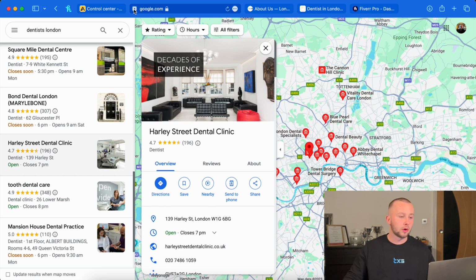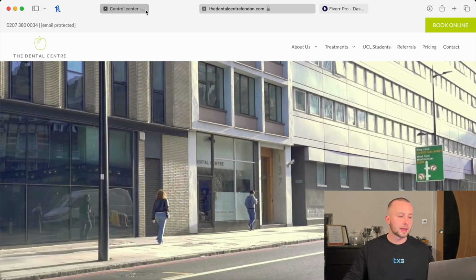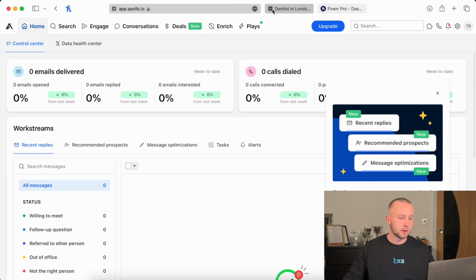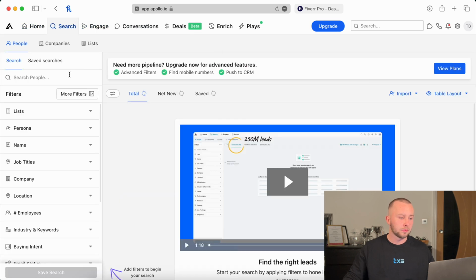So we can forget the old traditional way and go to Apollo. You create an account on Apollo, and it's very easy. Let's say we'll search. I prefer to search on companies instead of people because it gives me the actual company, and then I'm able to vet them after, but I'll explain that later.